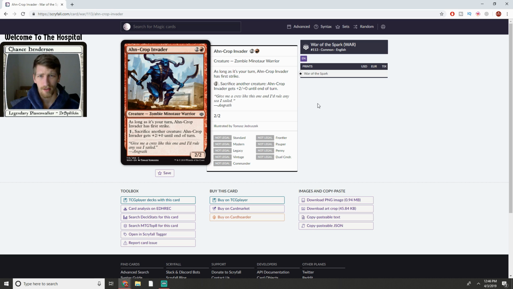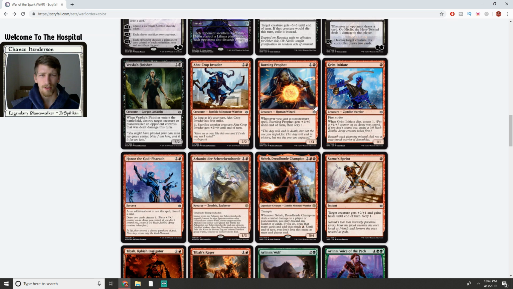It could be a card that's in a play around deck with sacrifice, I guess. Yeah, past it being okay in limited, I don't see it going too far in constructed. So Crop Invader, decent filler for limited, we'll say. Decent filler.